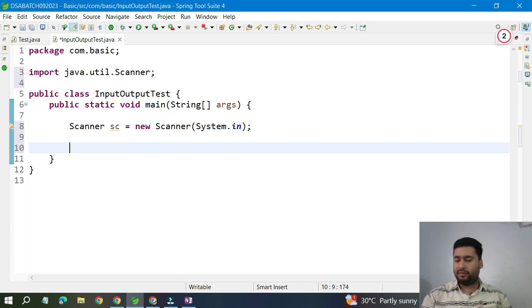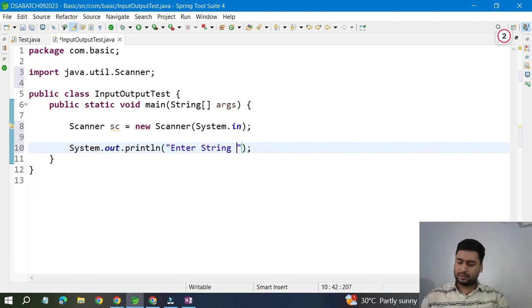With the help of this sc we can take all these values. For example, I want to take one value from the user. If you want to print something on the console, you can print it, and then based on that message the user will enter the data. I want to take one string value, so I print a message, enter string.